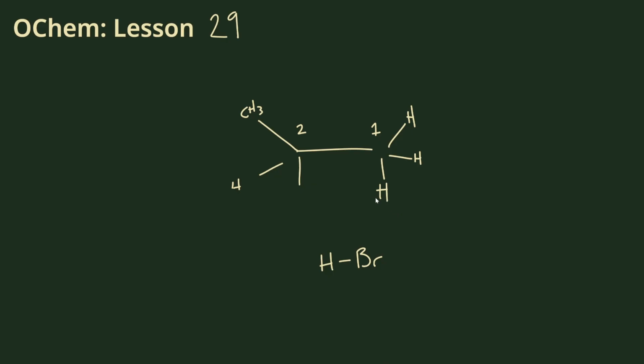Being a positive itself, it's just a proton, right, attaching to this area here. And then the bromine will come here as a consequence of just what's left. It's the only open seat in the room. That's what Markovnikov's rule says. And that means that this guy out on the end here is not going to be the most stable carbocation, and therefore the hydrogen is going to end up wanting to bond over here.